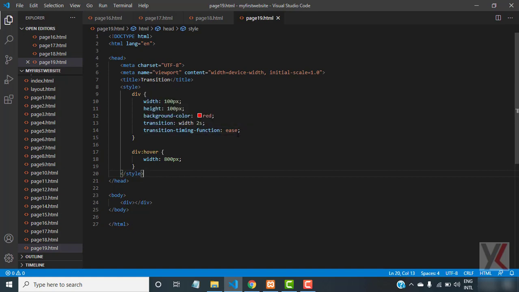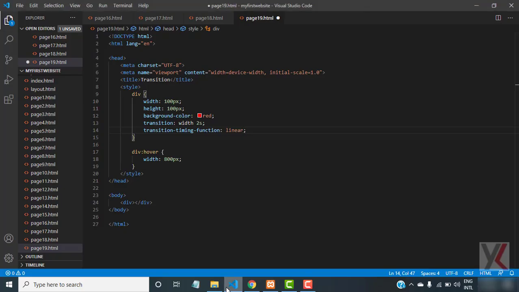Suppose we use linear. In linear, the timing will be equal at the start and at the end, equally distributed from start to end. With ease, there is a fast start, then in between the time is slow, and at last when it is ending the time is fast.